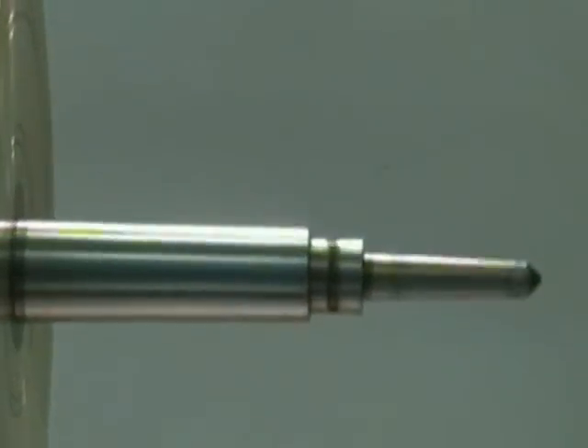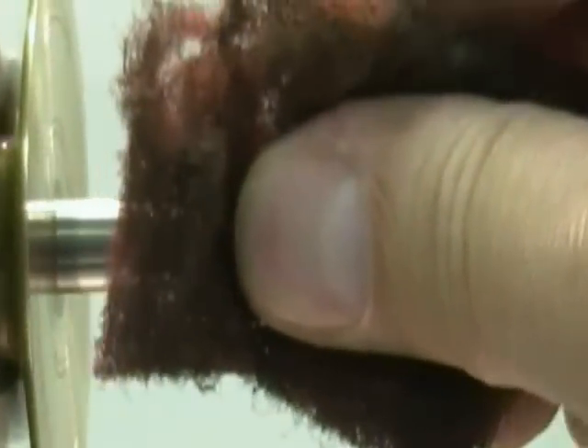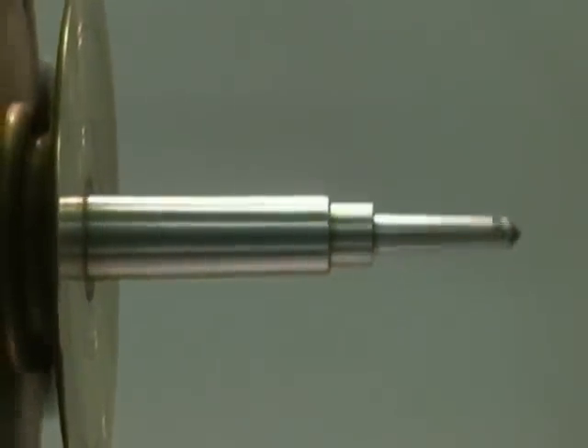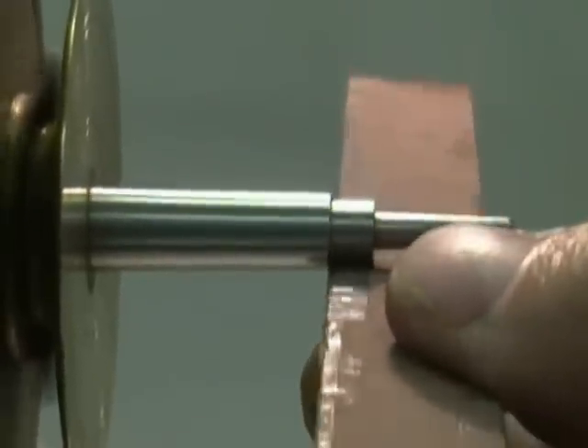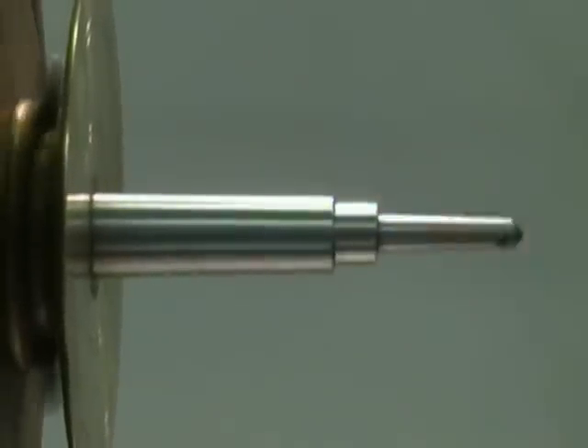I'll shine up the brass a little bit. I have a variable speed on my lathe since I have a 110-volt DC motor, and I put a router speed controller on there from Harbor Freight. Then I put a full-wave bridge rectifier to change the AC coming out of the Harbor Freight into pulsating DC, and it gives a really nice speed controller for very little money. There's a place called surpluscenter.com where you can buy a lot of motors — they sometimes have really good deals.